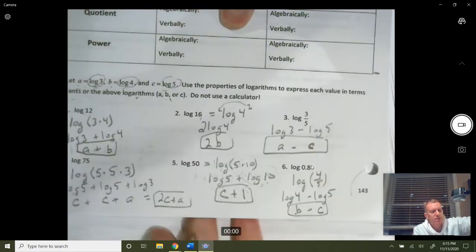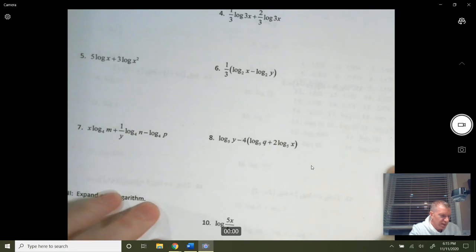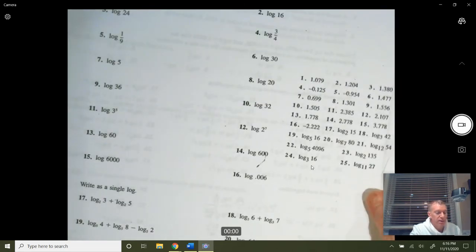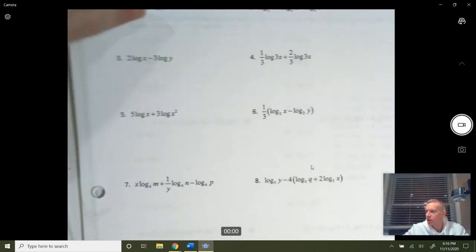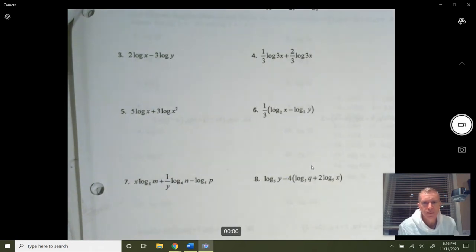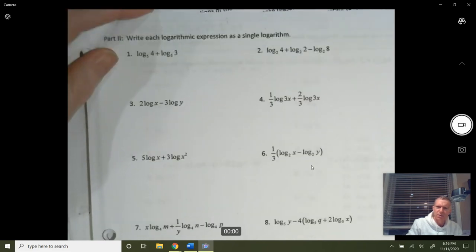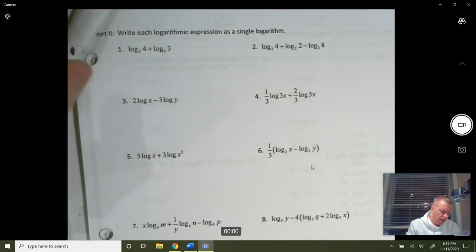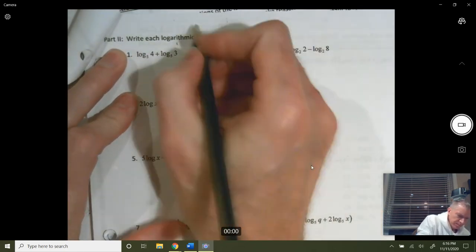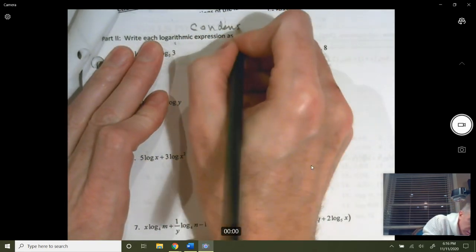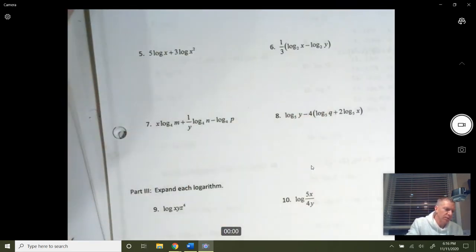Okay, and let's look at the next page. I don't think I need to go through all of these with you, and if you understand, it's fine. Feel free to turn off the video and go ahead and get started with working through all these. I'll work through a couple of them together. So if you're still stuck, you still feel like you need a little bit of guidance, I'll do a few more. Okay, write each logarithm expression as a single log. So we're taking multiple logs and we're condensing. Okay, down here at the bottom, we're going to expand. So I'll do a few from the top and a few from the bottom.